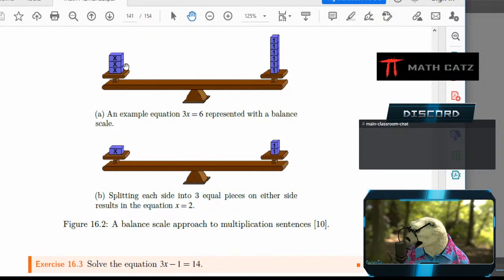Here I have 3x's equal to 6, all in balance. So if I divide both sides by 3, take a third of what I had, a third of what I had, as long as I do it on both sides, everything's going to stay in balance. Telling me that that's a way I can manipulate the equation by dividing or multiplying by the same number on either side, and I don't lose the information.